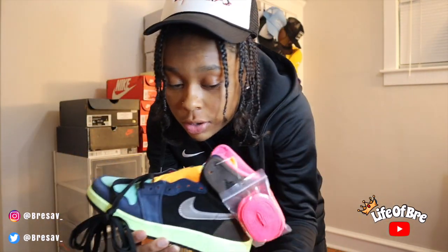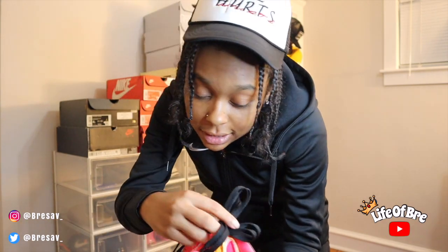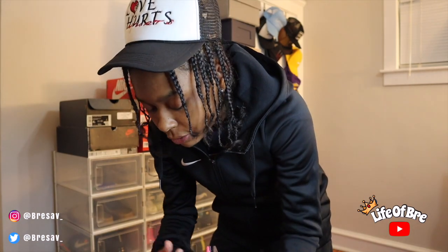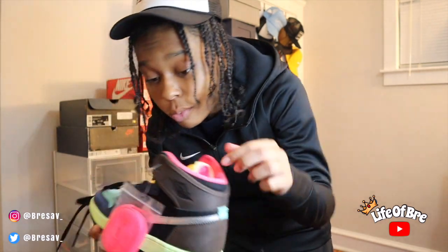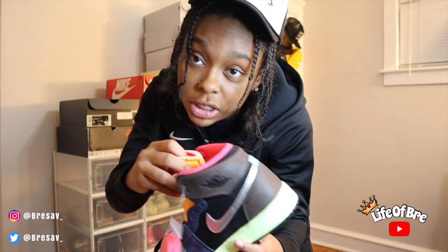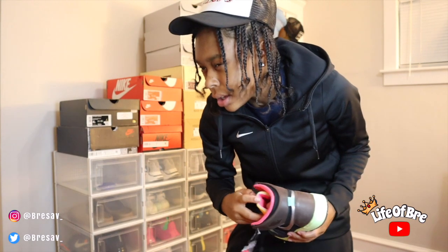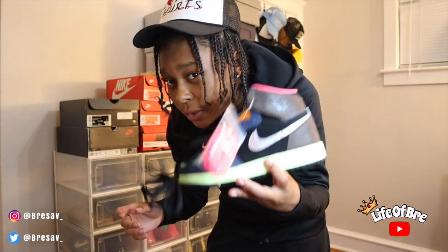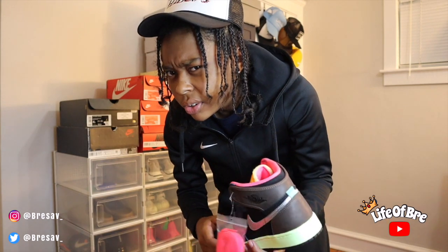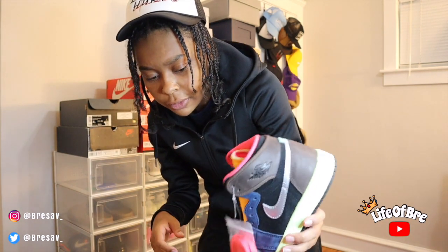Biohack Jordan 1s. Oh my god. The craziness I went through for this shoe also. Oh my god, y'all wouldn't even imagine. I went through so much with this shoe, dog. I didn't even pay retail for this. I had to pay the resale price, which really wasn't that bad. I paid, I think, like $250 for them, and the retail price probably was like $130, $180, something around there. But I paid like $250 for them.